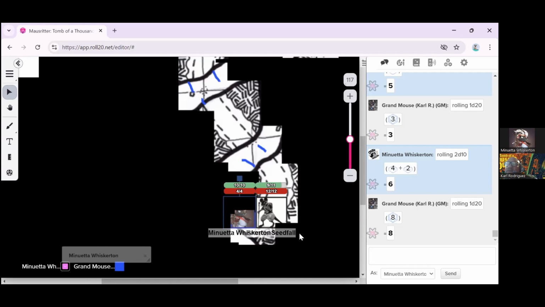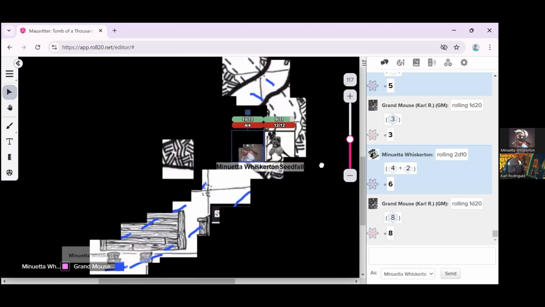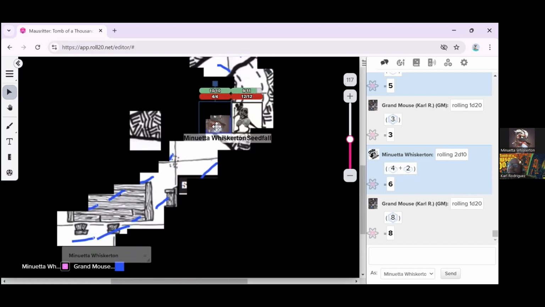Okay, let me see if I accidentally switched to a different layer. Uh-oh. Okay, yeah. So you see the blue dots there. That's the tunnel. Oh, am I scrolling down now? Yeah, you can follow down. I was waiting till I was told.